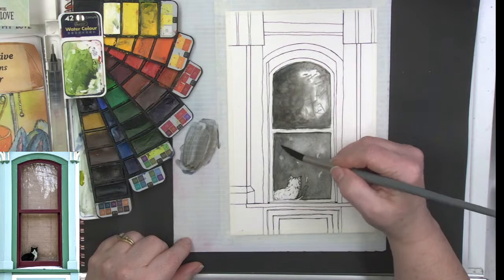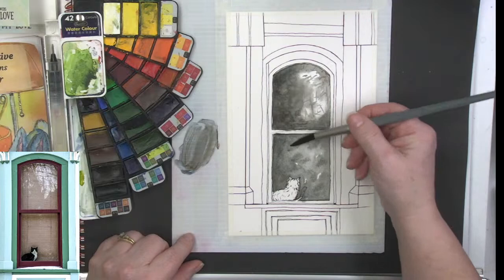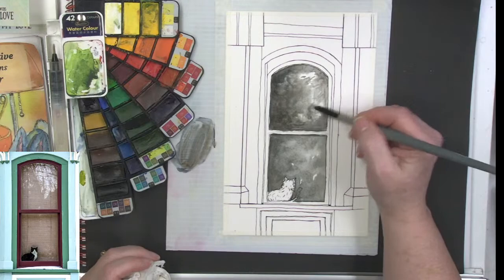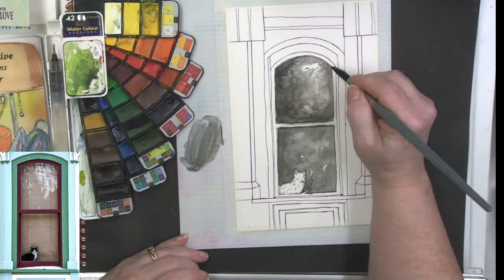Okay, I said I was going to stop, and then, of course, I'm like, well, maybe I'll just sort of move the color around just a little bit. Again, I don't really like those scribbly lines quite so much. I'm going to soften them up a little bit. And there. Oh, that's making me happier. Just soften them up a little bit. They're still there, but now they're softened up and feel more reflected.